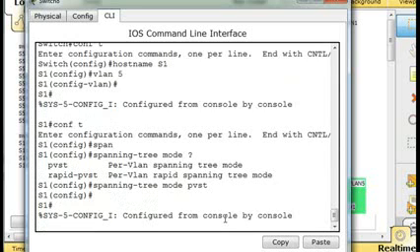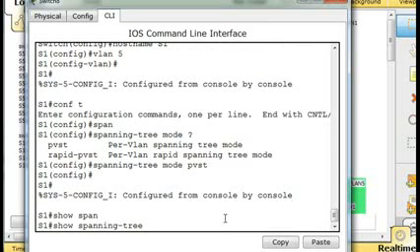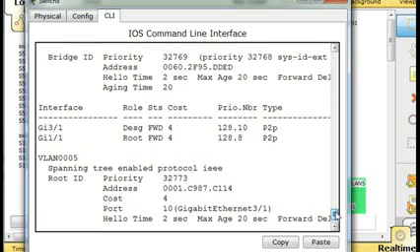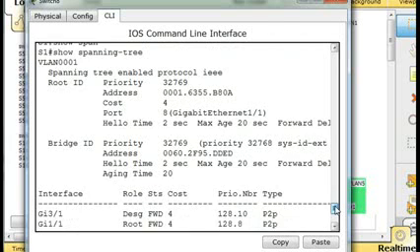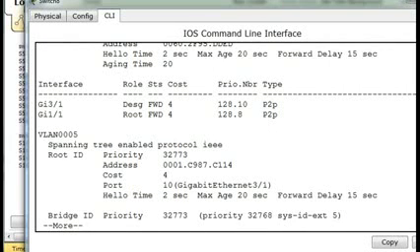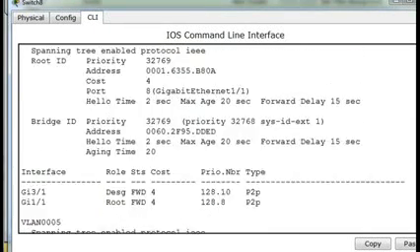Let's see here. We'll do Control C. We'll do a show span, which is short for show spanning tree, and you can see here that it looks the same as before, right, when we were doing it on previous tutorials. Okay. And let's just double check while we have that open.